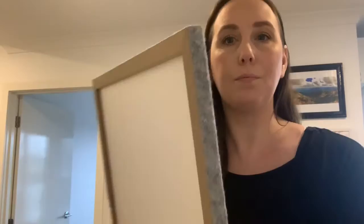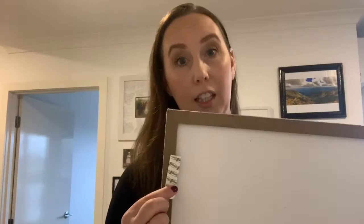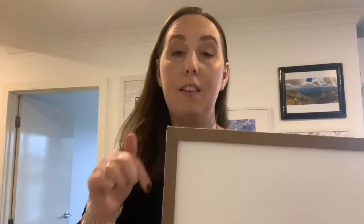So aside from your actual earrings, you just need this corkboard or polystyrene board — check the weight of it first or at least be able to approximate. I've just got two of these Command strips, but if it's heavier then use four. The width of the board is quite perfect for them, and they do make narrower versions too if you end up with something super narrow.